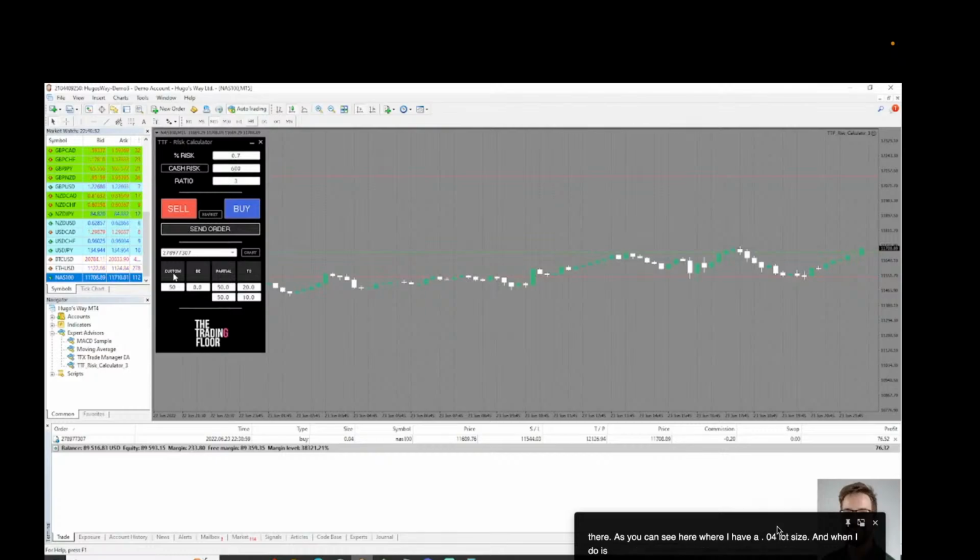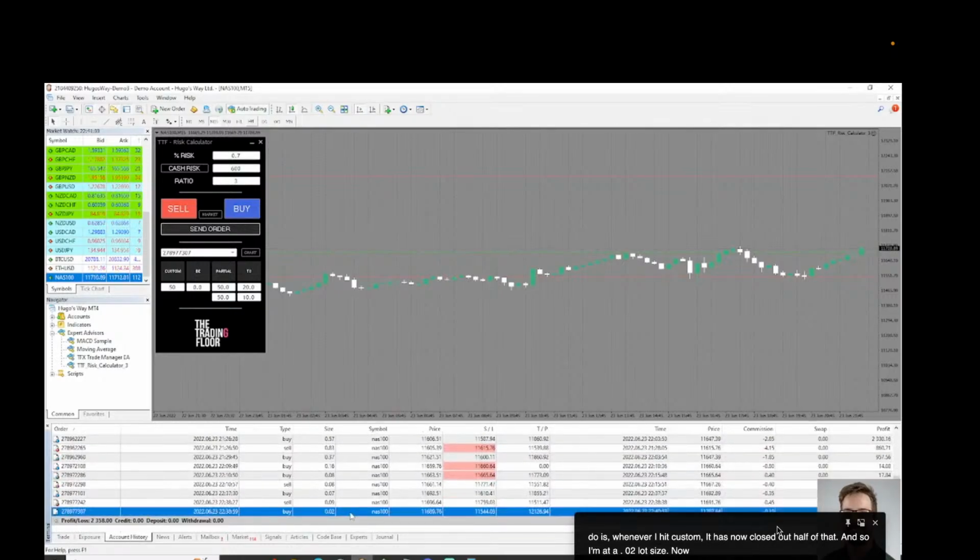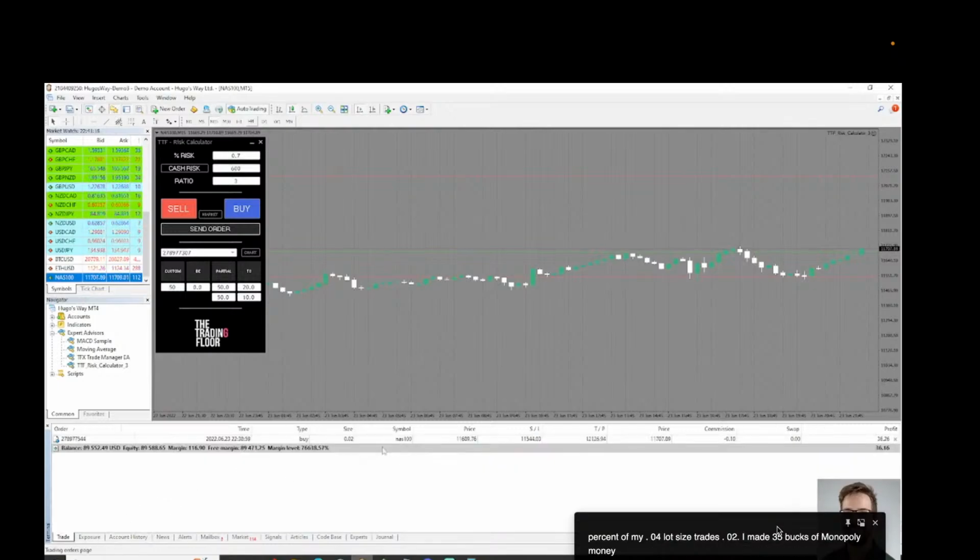Whenever I hit custom, it has now closed out half of that. And so I am at a 0.02 lot size now. If I go to the bottom, just ignore all these, I have closed out 50% of my 0.04 lot size trade. So I have 0.02, I made 35 bucks of Monopoly money, and now I have the other half of my trade running.